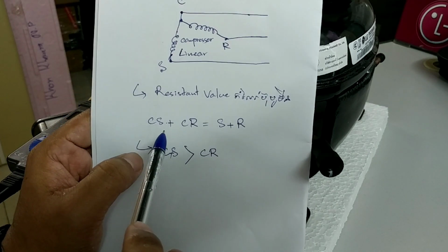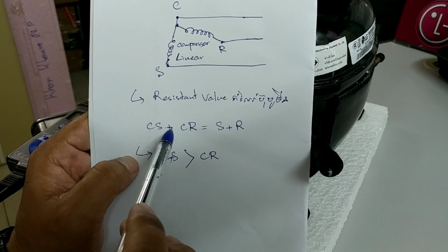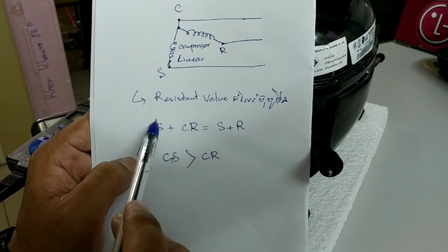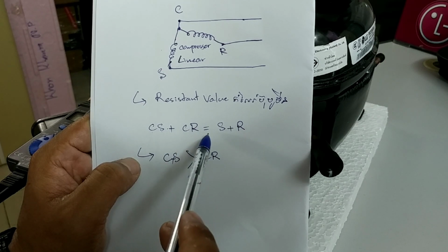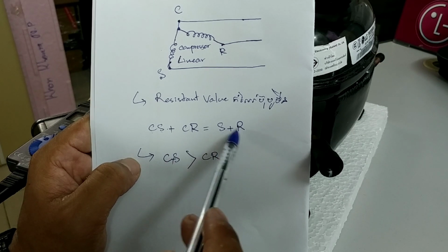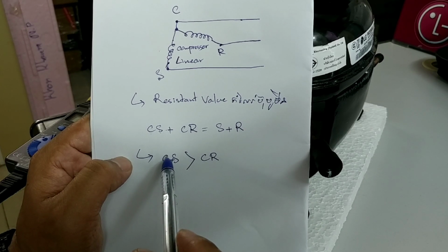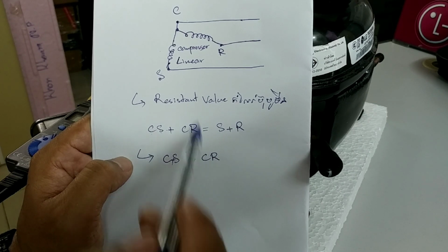The resistance will add up. We have CS plus CR like this. So CS and CR must be the same as the sum like this. So when we measure, CS must be bigger than CR.